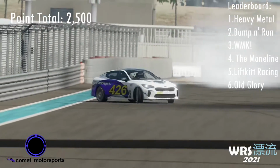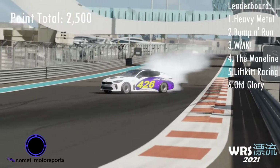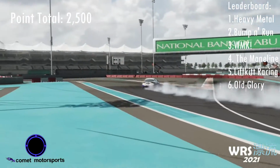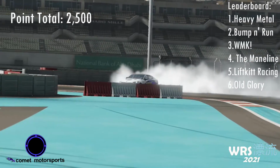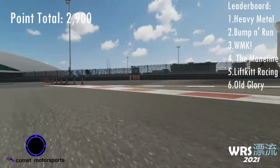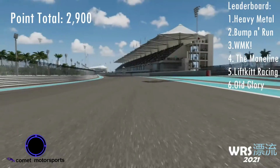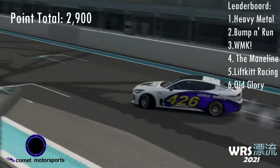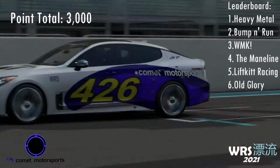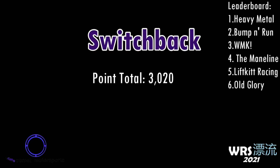Okay, 200 points, now slaloms. And into the high-speed corner. Yeah, I'm definitely in trouble. Into the sharp corner. Oh, she loses it again. Only 400 points for all of that. But it could have been so much more. Some more slaloms, 100 points, and a final slide across the line for 20 points. Okay, that was an excellent run, with a total of 3,020 points prejudge.